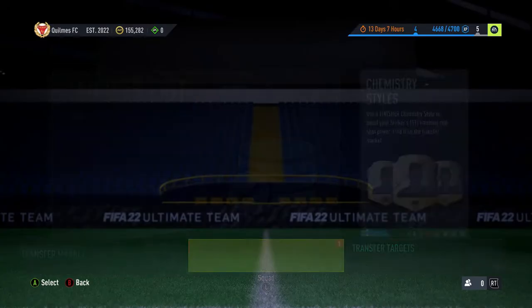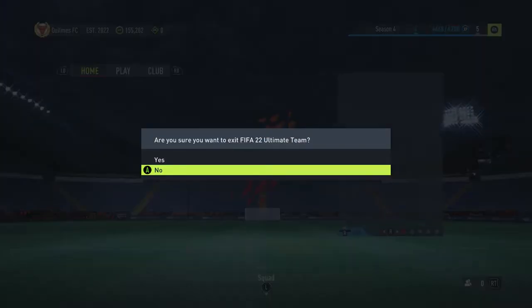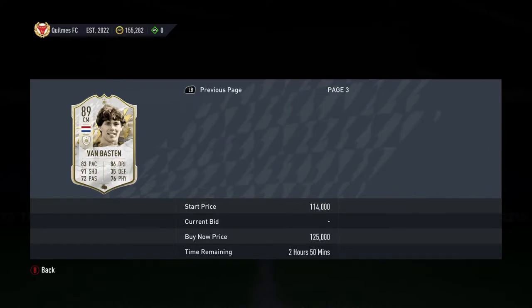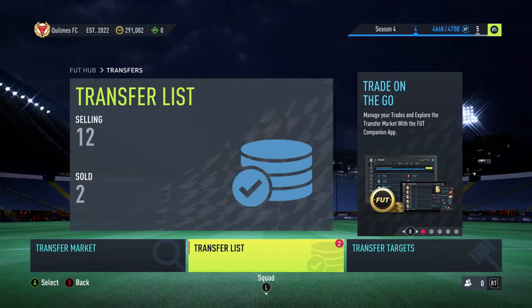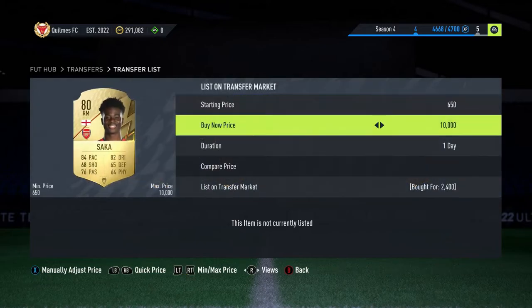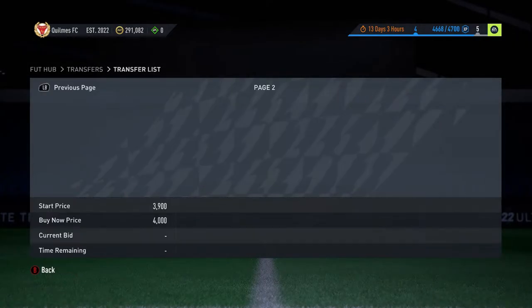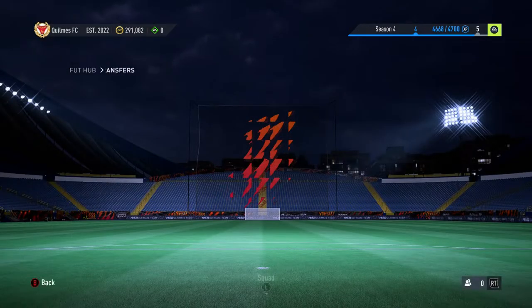Coming back to the transfer list, you can see an item has sold - it is actually the Pedro Poro. We've got loads of players from the last episode to list up again. We sold another player and this time it's a nice little deal on a Van Basten icon for 95k. He's going for quite a high price, around 130-125k, so hopefully we'll get 120k - but 111k is what we got. We also got Shadow and Hunter cards, Saka for 2.4k, Kamavinga for 2.2k, and Rulesson for 2k - about 1.2k profit a card, which is really handy easy coins.